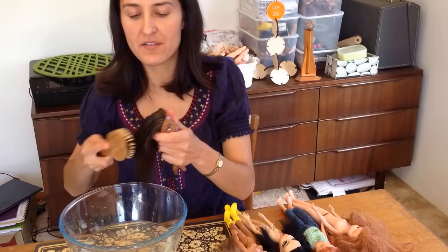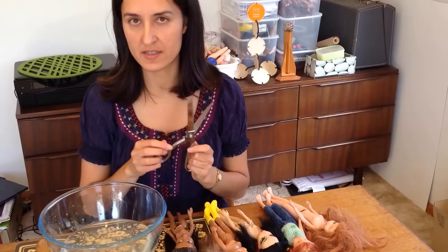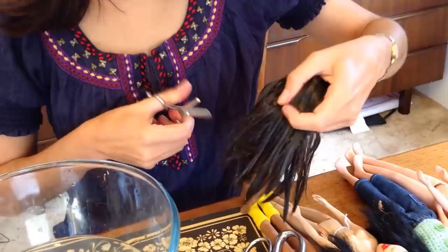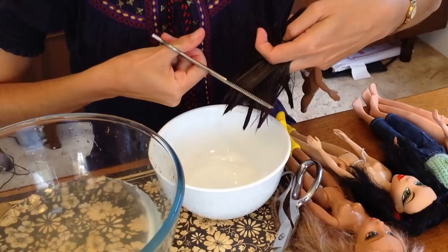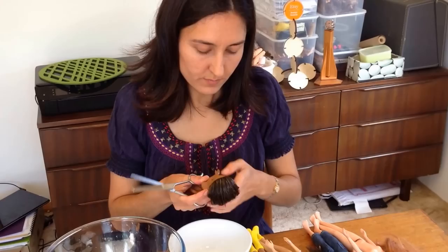After I've done that, and usually the hair would be dry, I would restyle the hair and might give it a bit of a trim. Sometimes, because some doll's hair is really, really thick, it doesn't look very natural if I style it into plaits or something and the hair is bunched out. So I want it to look a bit more realistic. As well as regular scissors, I also sometimes use thinning scissors that hairdressers use. The way these work is as you trim the hair, they cut a portion of the hair but not the whole lot. So I'll use that quite a bit to thin out the doll's hair for a more natural look.